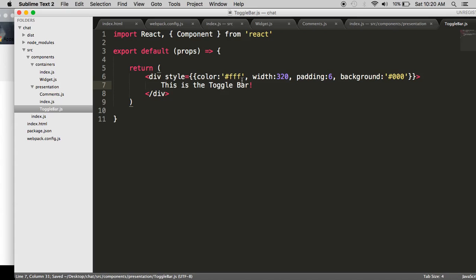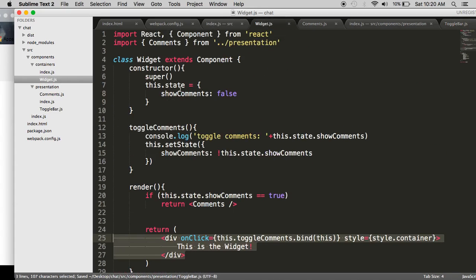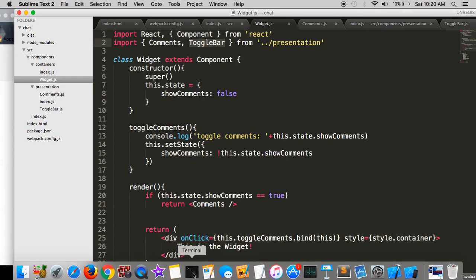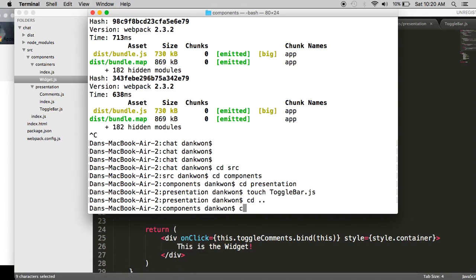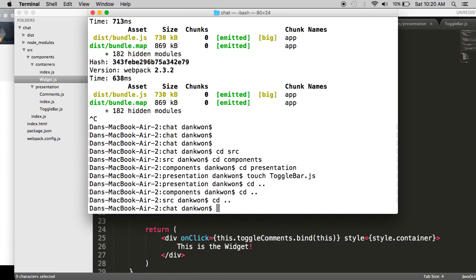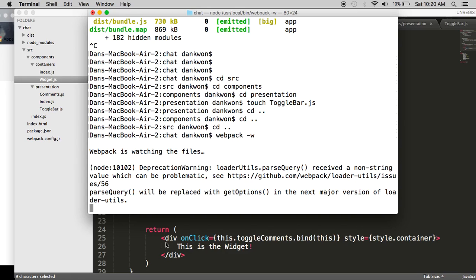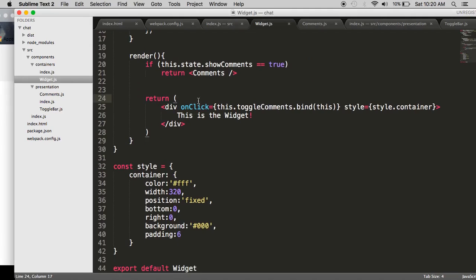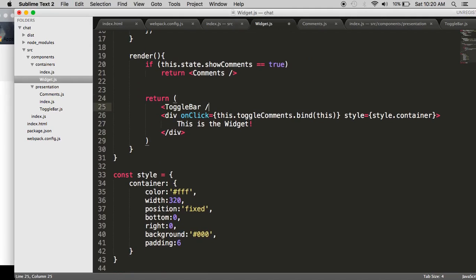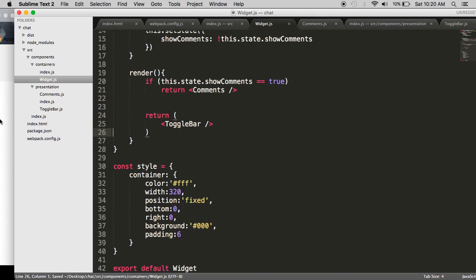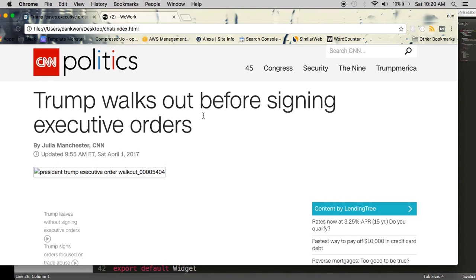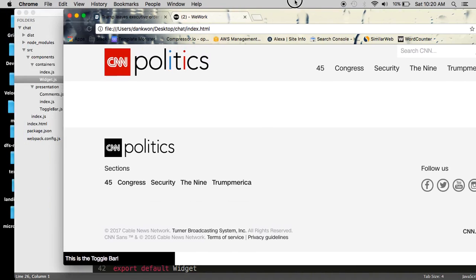And then in the widget, let's grab the toggle bar, go back to your terminal, run Webpack, and then here we want to return the toggle bar. And here it is right here.